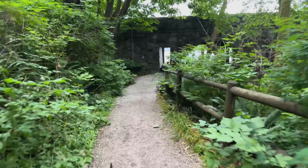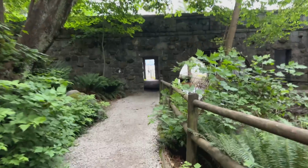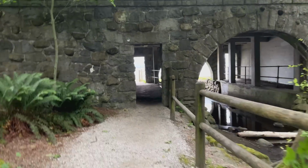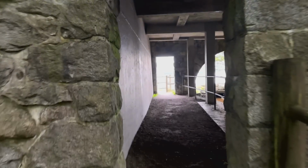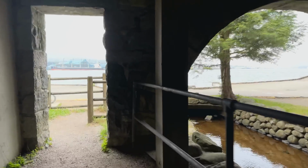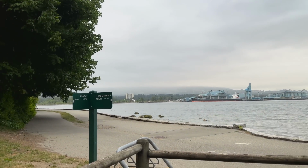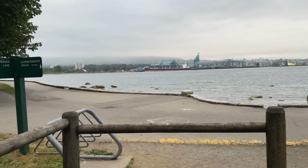And that is in fact exactly what happens. Comes out at the seawall. Didn't know it was here though. Sure there's nobody living in here. Almost got killed by a runner a few minutes ago. Alright. Well, we don't want to be on the seawall, so we'll turn around and go back the other way.